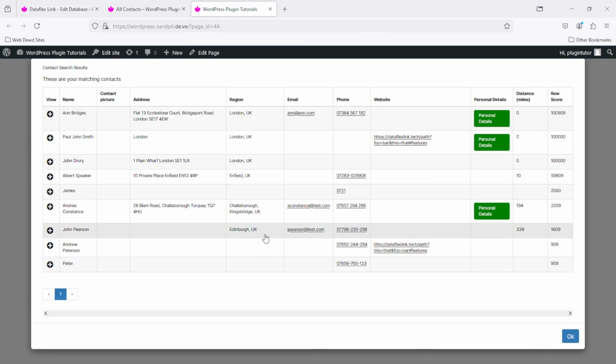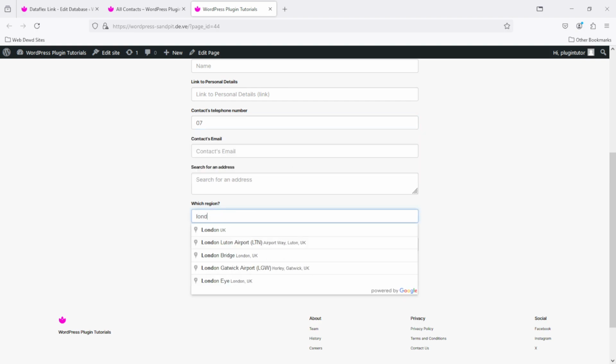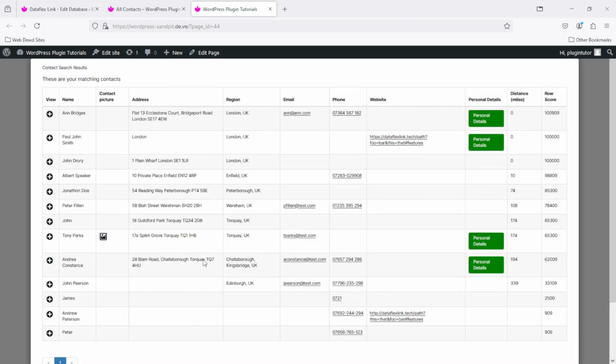So let's see what happens to Chalaborough and Edinburgh. I imagine they'll be moved up above James. Will they be higher than? No, they're not going to be higher than Enfield because Enfield is closer. So let's see. So reset 07 and London, and let's have a look.